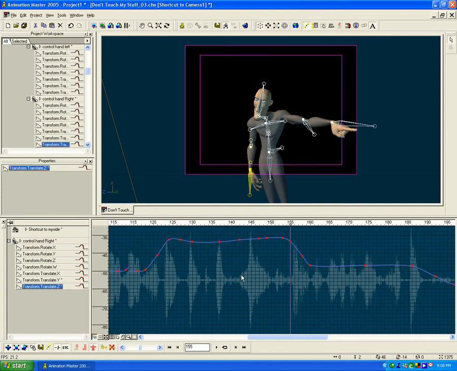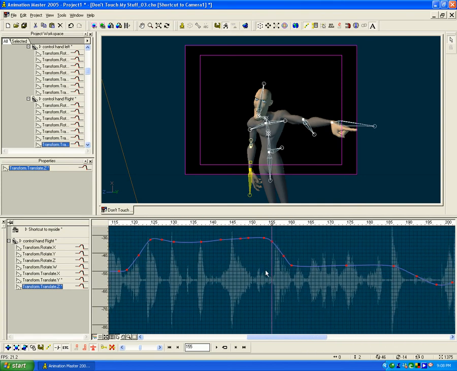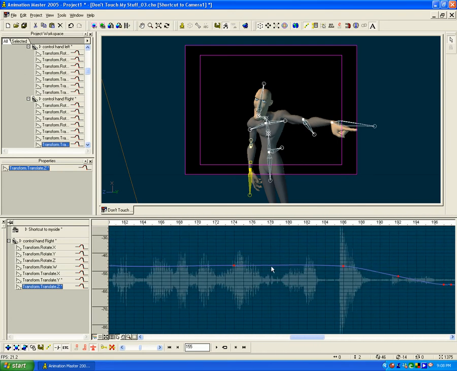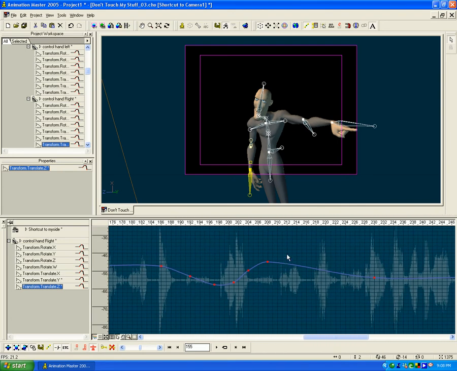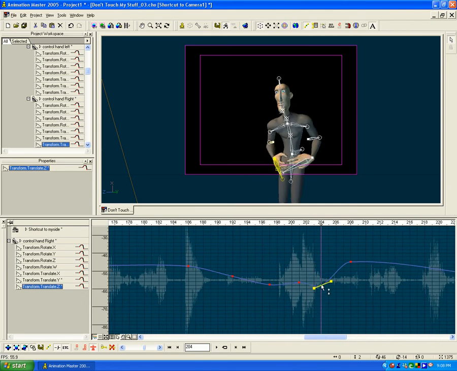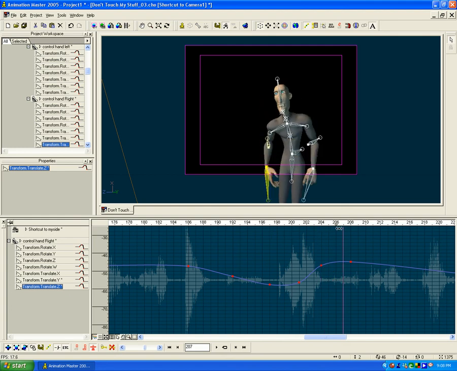The thing you want to look for is you want your curves to be smooth, unless you want a sharp change in direction. If you want a sharp change in direction, that's fine. But other than that, you want them in a smooth path. So if this keyframe for some reason is sitting down here, I don't want that to happen. I want a nice gradual thing like that.